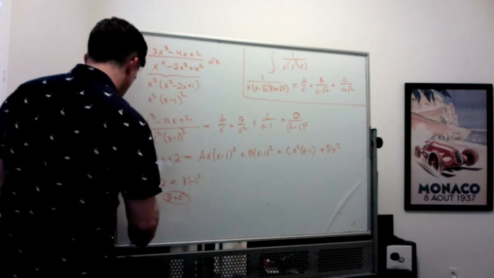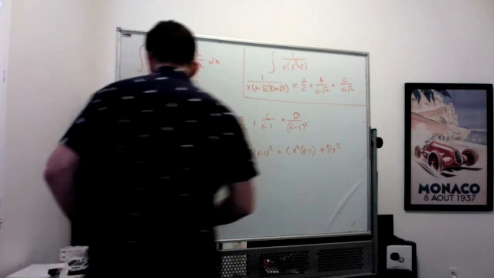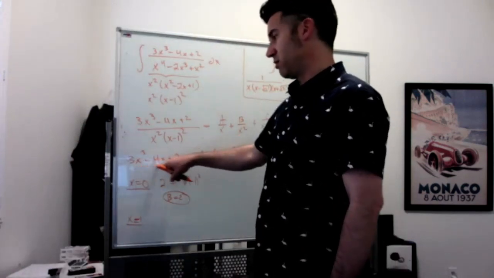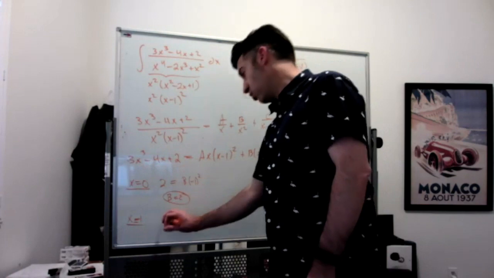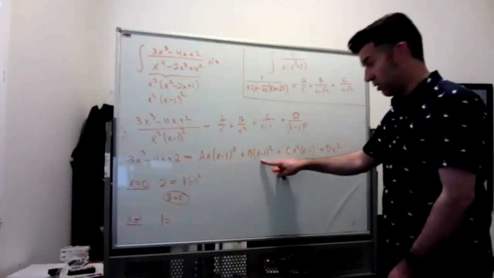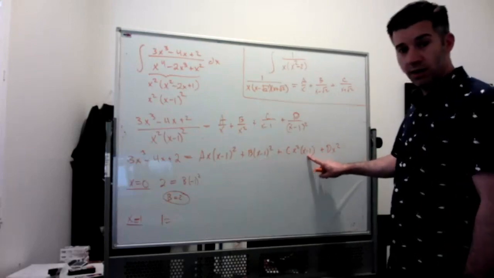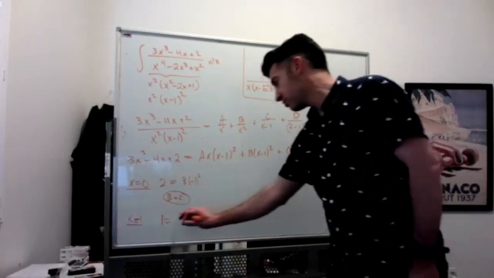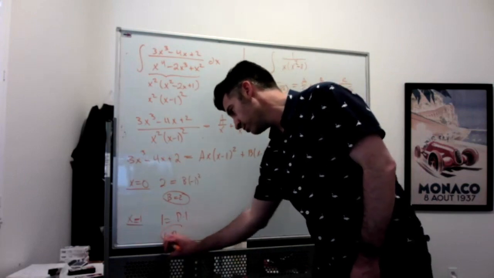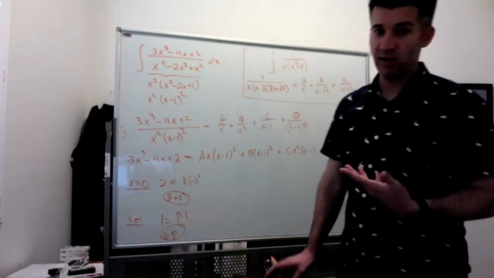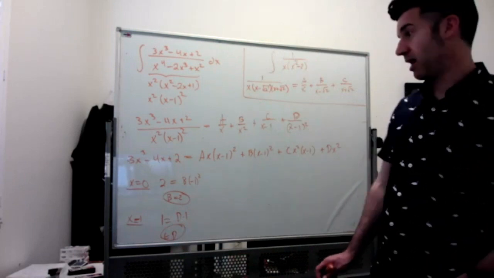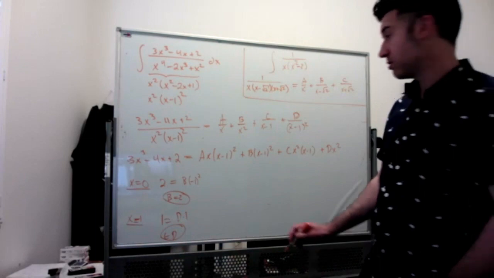Taking x equal to 1, you get 3 minus 4 plus 2, which is negative 1 plus 2, which is 1. On the right, you get a 0 here, a 0 here, a 0 here, and you get a d times 1 here. So d equals 1. But now we've run out of convenient values. We still have to find a and c. Let's start equating coefficients.